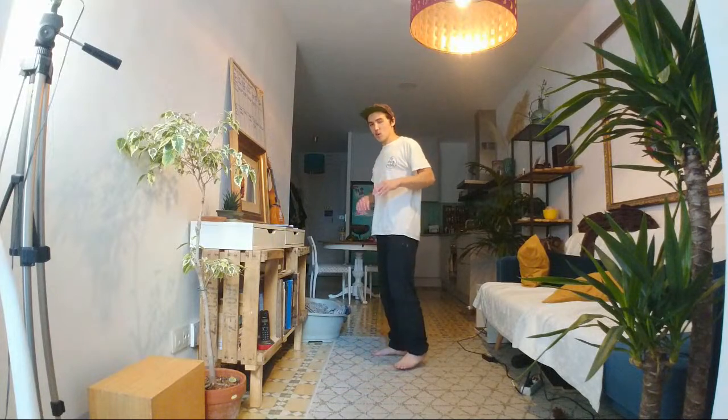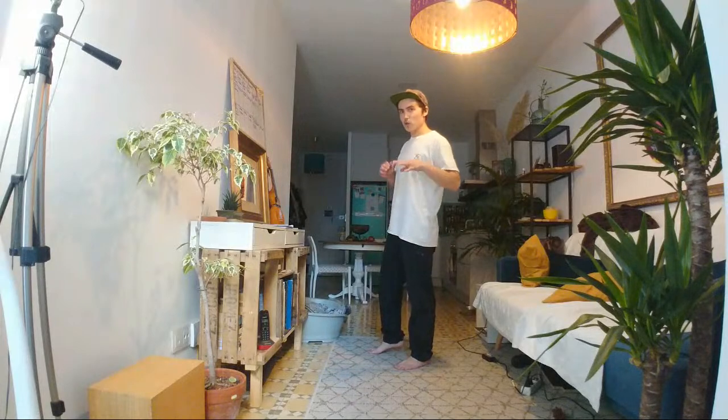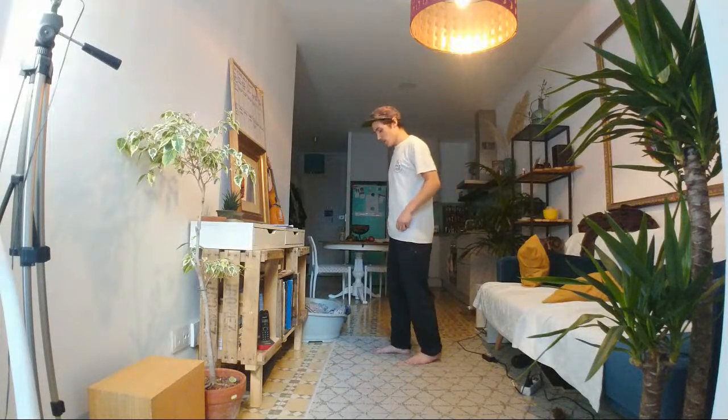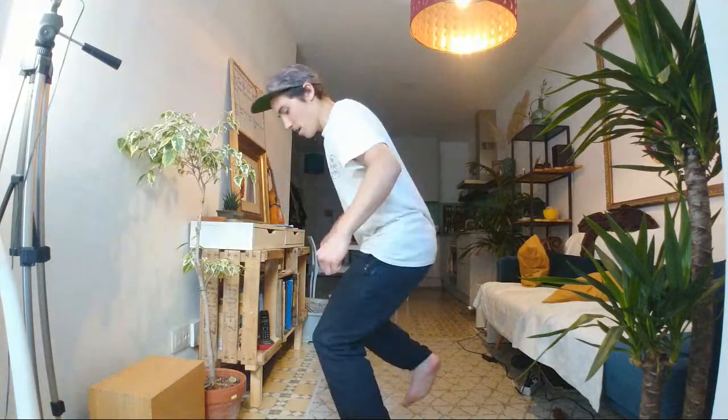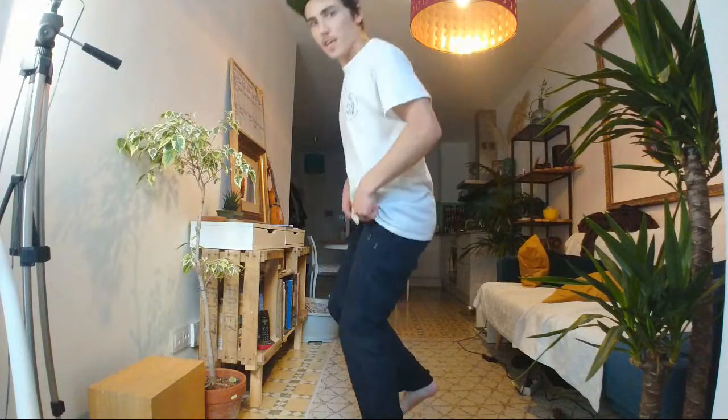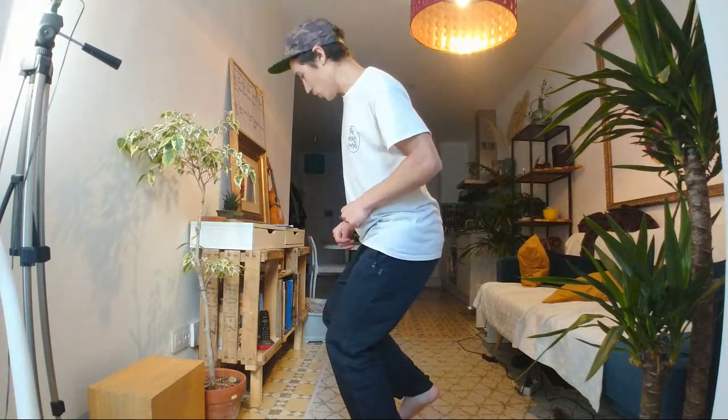Alright, so we're going to do 4 on each side. The goal is to jump as high and far as possible, with an equal distribution between height and distance, and then just stick the landing. So you're going to jump and stick, and don't stick super stiff. Stick like that and try and absorb the force as well.